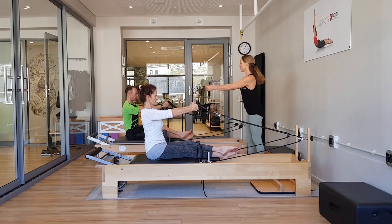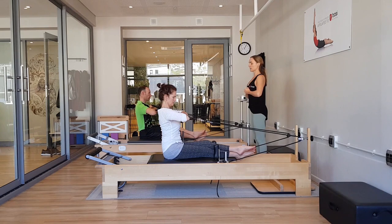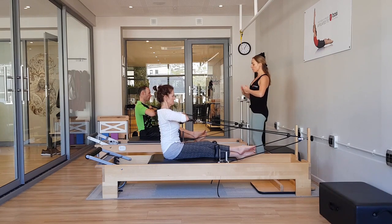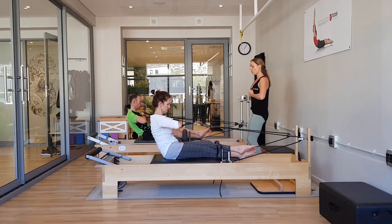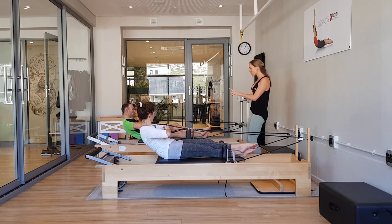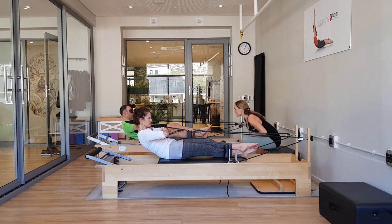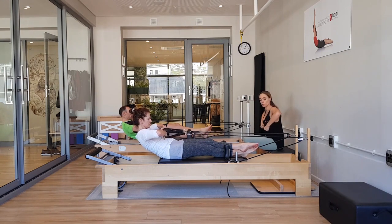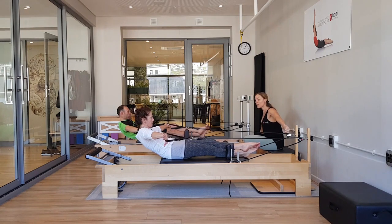So from there, the first action is just to pull the hands to the chest, the center of the chest. Then go into lumbar flexion. So as you start to move back, keep the hands on the chest, lumbar flexion in the spine as you roll back to a position that you can maintain, but as low down as you can possibly get that you're still in flexion. Then from there, you're going to take your shoulders into internal rotation as you reach out, and your arms will end up at a slight angle. You're going to make sure the carriage stays still now.